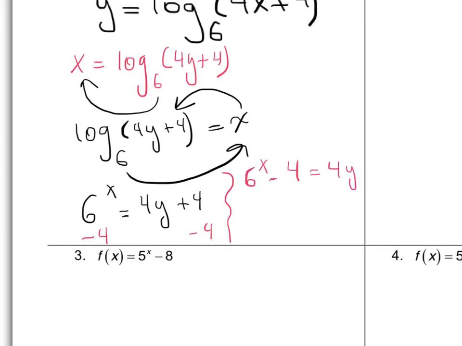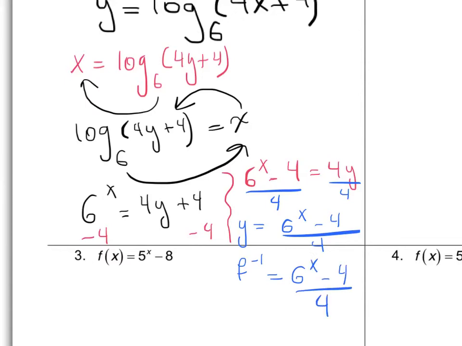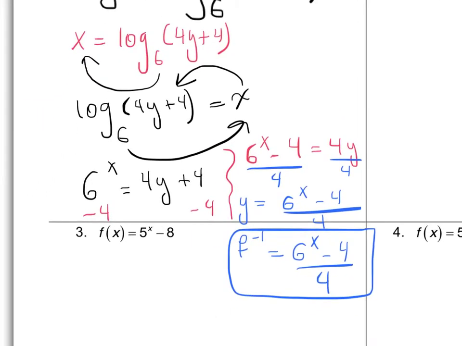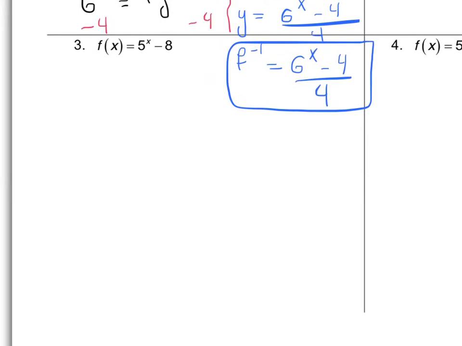Now, you cannot really add any of those, so keep it as it is. Then you need y, so you divide by 4. So you end up having y is equal to 6 to the power x minus 4 over 4. You cannot simplify, you cannot do anything. Remember to write it as f inverse equals 6 to the power x minus 4 over 4, and that would be it. That's going to be the final thing that you need to do. Now go ahead, try number 2 on your own. I'll be checking it in class. Now number 3.